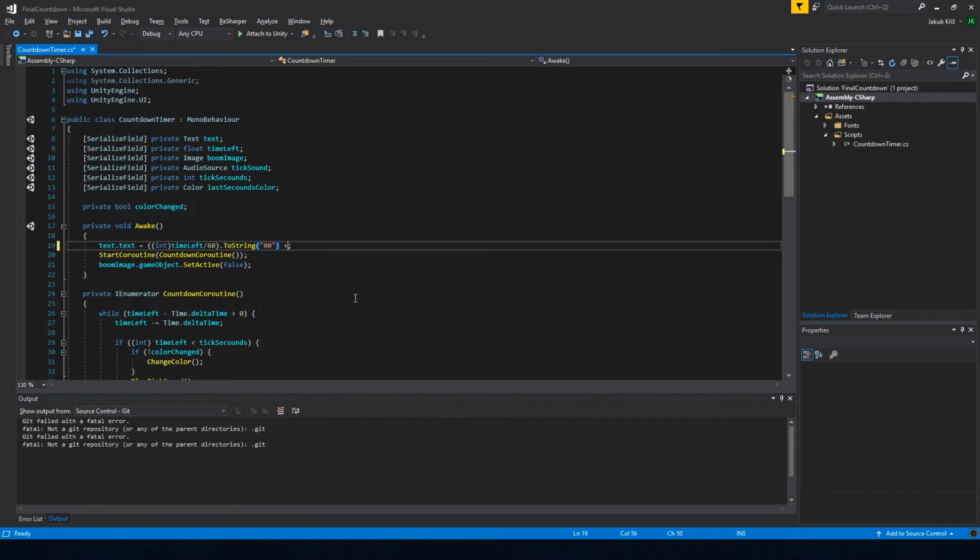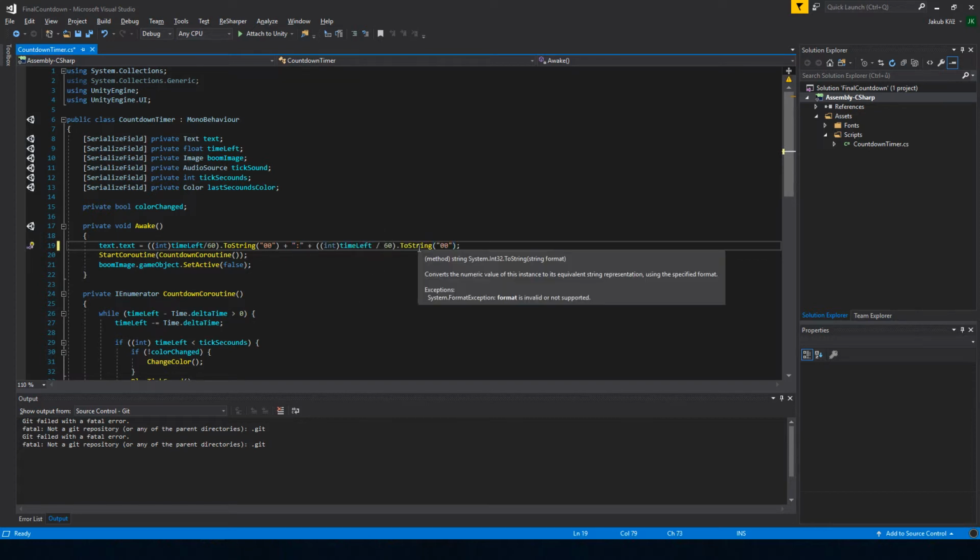Then we add a colon. And then we need the rest. So instead of dividing, we will use percentage, which will give us the rest of the division.